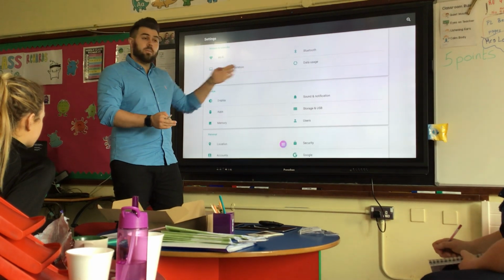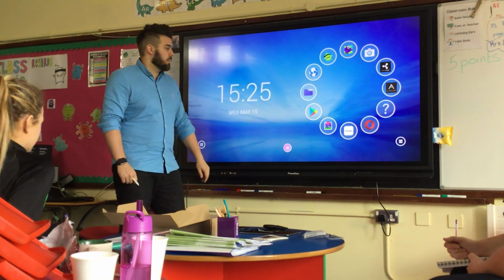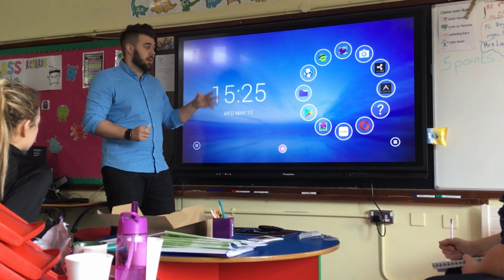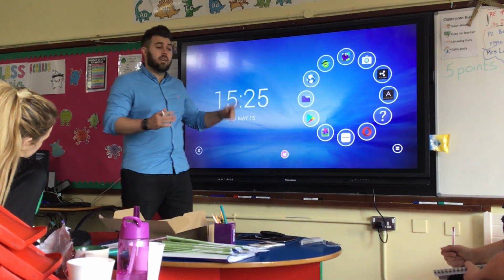And I'm going to go straight to the home screen. From here, I don't want to go back 1 step, I want to go back a couple of steps, straight back to the home screen. Press the home button, press me back home. Regardless of what app I'm in, that will always bring me back home. So if you're in Chrome or whatever you're using, it doesn't matter, it will drop you back home.